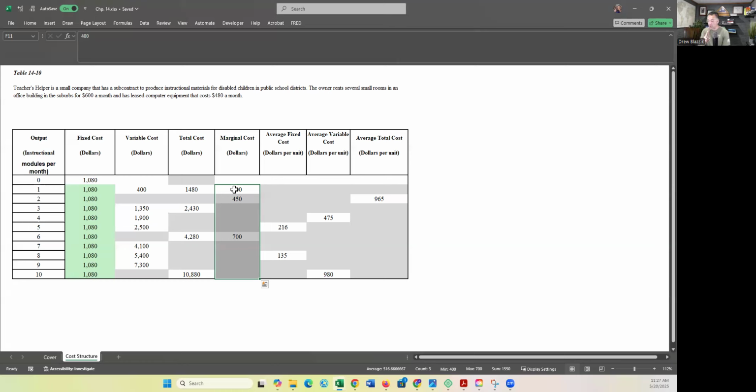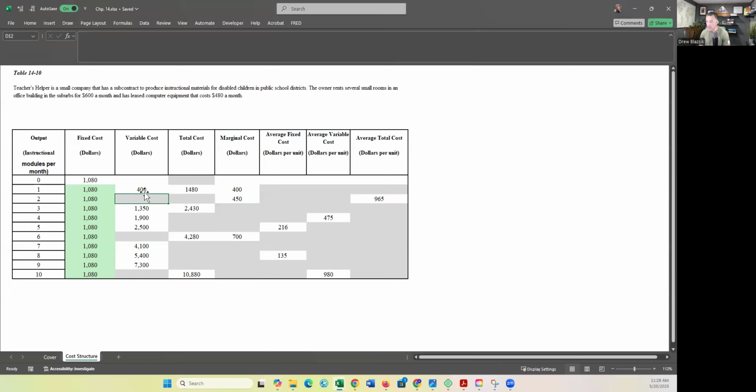As you produce more output at the beginning, each worker is more efficient and produces more. That means the marginal cost goes down, and then it's at a minimum. Then as you produce more output, it's going to cost you more and more because you're fixed with your facility, with your workers, with the resources you have. In order to produce more, it's going to cost you more. People are bumping into each other if you want to produce the extra output. You don't have enough capital, for example. So that's really important.